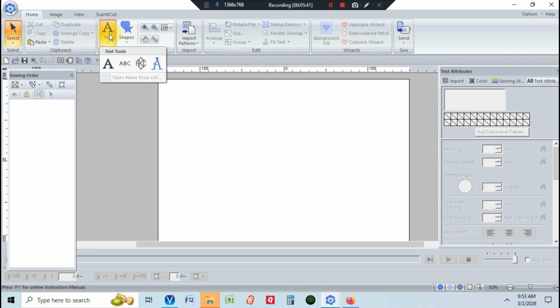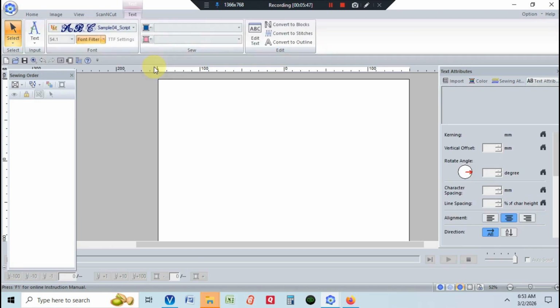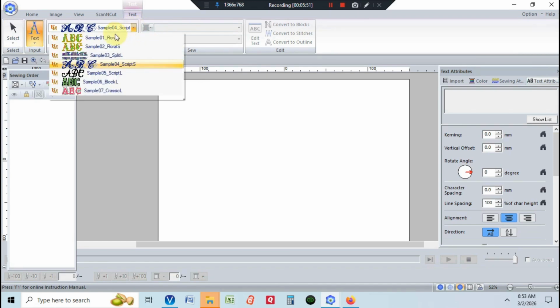by clicking on the Home tab and clicking on Text and clicking on that letter A that's on the right, User Mapped Text. I will click on that. If you click on the drop-down arrow, it will show you the fonts or the letters that are user mapped in our software, and it's denoted by UM here on the far left. So you have the designation, you have the text, and the name of the text.